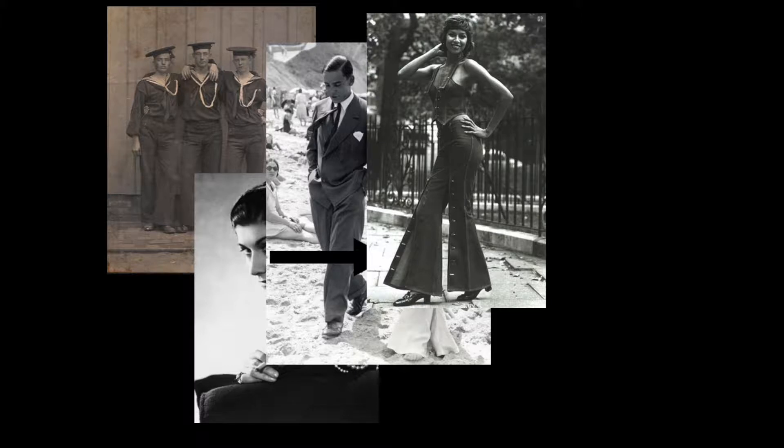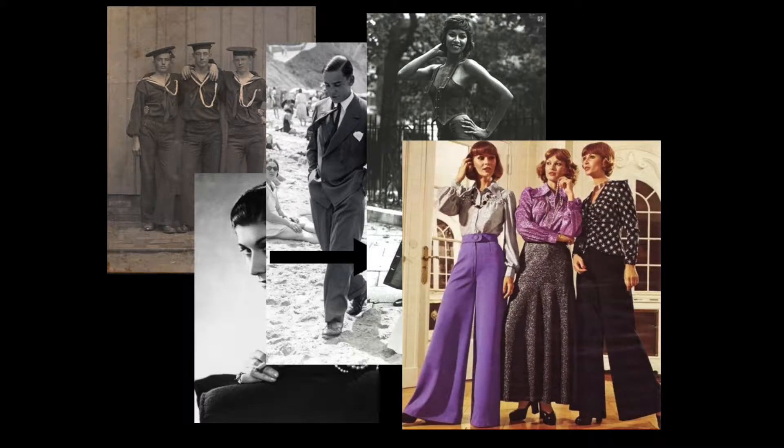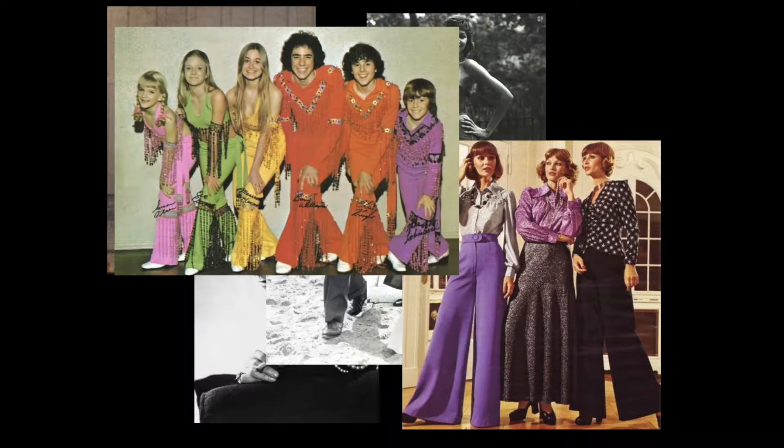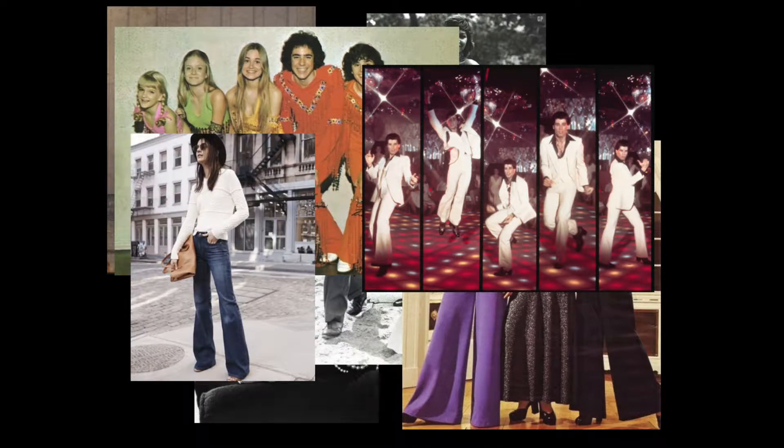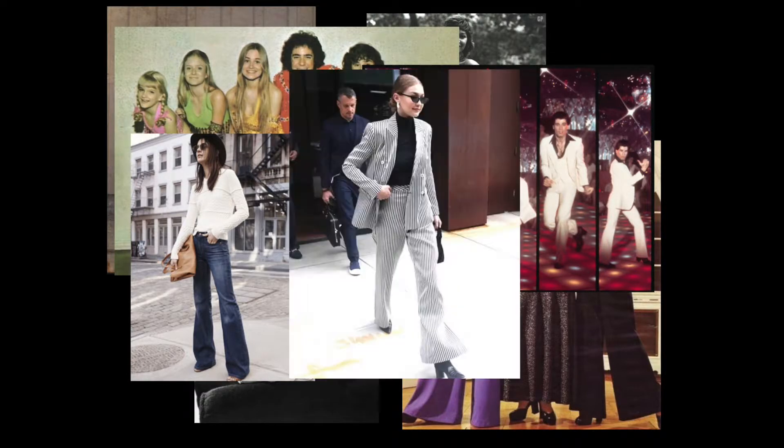From the 60s, which was the big hippie movement, a lot of people adapted this style because, let's admit, it's quite freeing. Come the 70s, it all the more became a trend, especially with the introduction of the Brady Bunch and movies like Saturday Night Fever. Sadly, in the 80s, it kind of disappeared. In the 90s, skinny jeans were introduced, so bell-bottoms were reinvented into flared jeans, and that is what we see until this day, being used by designers and the like.